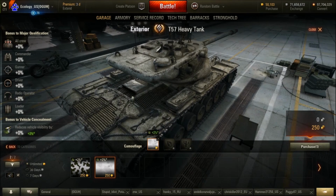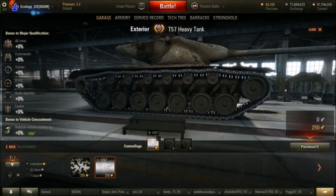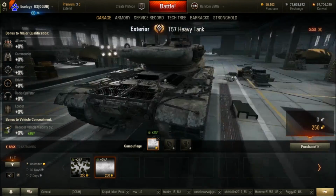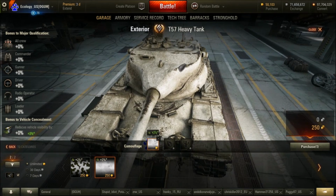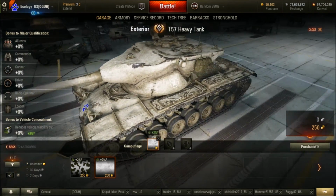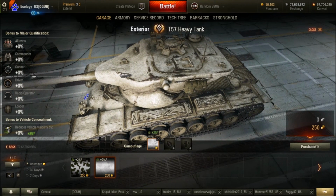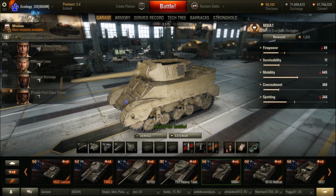But yeah, you got some weathering on the engine deck, weathering on the toolboxes. All in all, looks pretty well. I'm just upset that the video didn't really go well for this tank. I should redo it, but I don't feel like it. I do not feel like redoing a video. That takes time and effort.